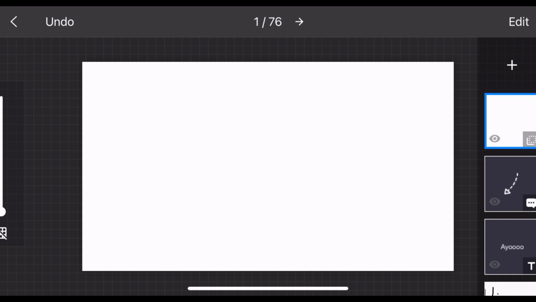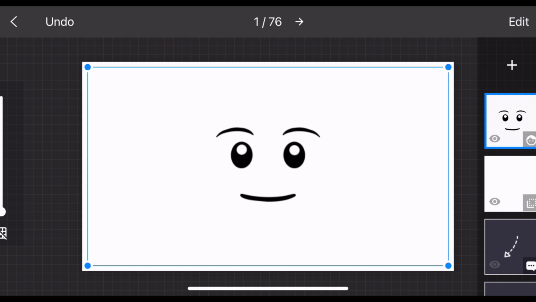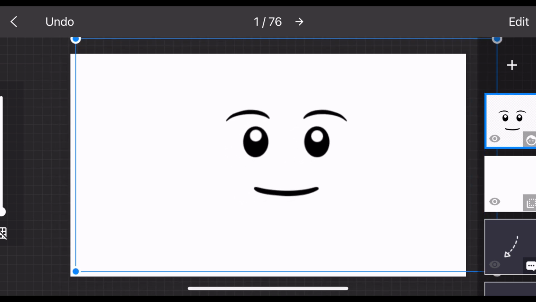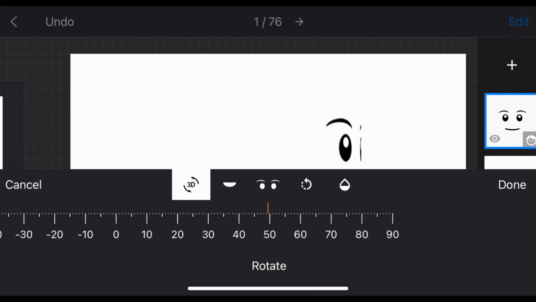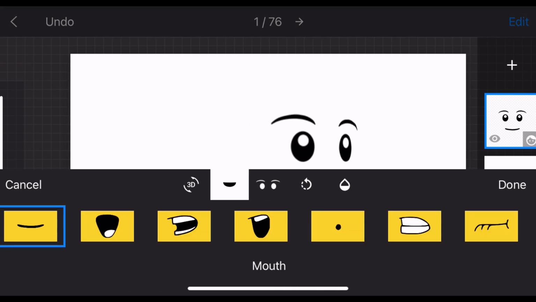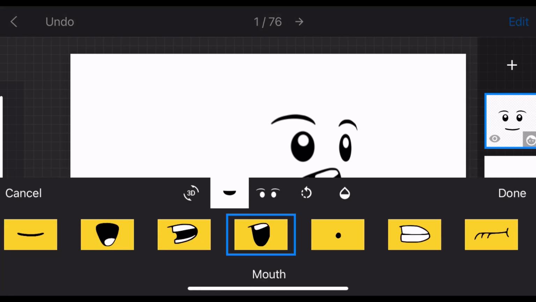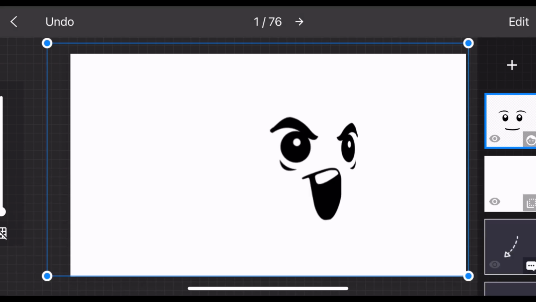And lastly, a really cool feature that Stop Motion Studio offers within the app is the ability to add faces to your characters. All you have to do is tap the face icon when you click the plus, and you're able to edit the expressions of your character. You can rotate the face, you can change the mouth to different expressions depending on what they're saying or what they're doing, and you can change their eyes depending on the character.